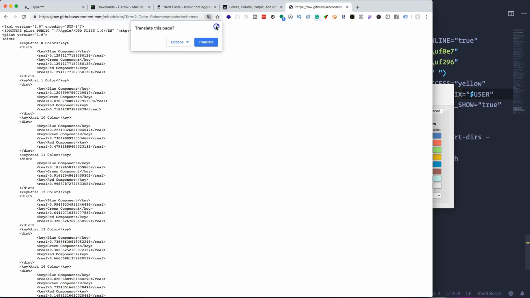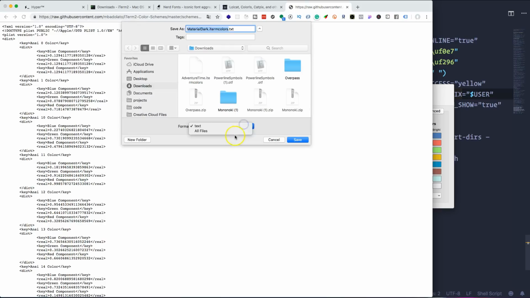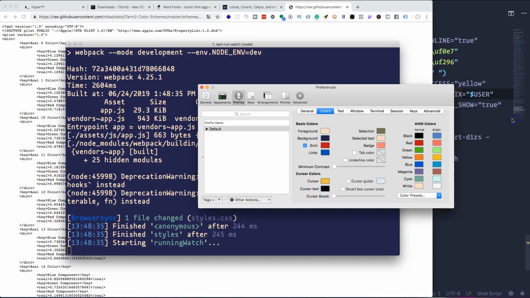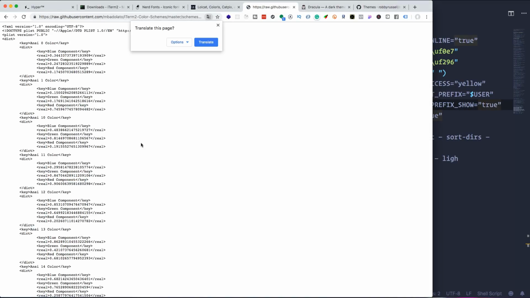Click here, file, save page as. Okay, remove the txt, so it's itermcolors. Okay, load it up, and then come here, click on material dark. There you go.